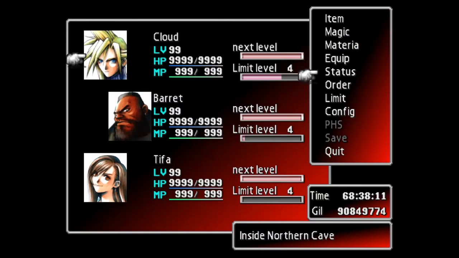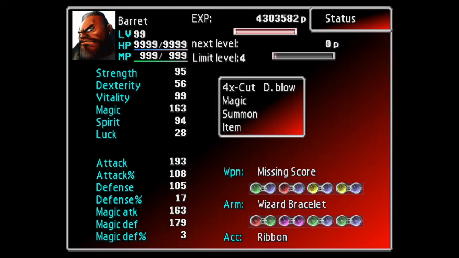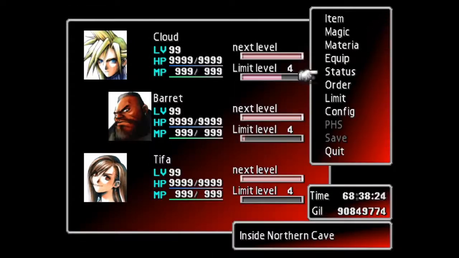Now, everyone's stats are really good. Cloud has some good strength stats and all this. Barret as well, and Tifa, but Barret's not that strong, but he still does 9999 damage each attack. So he's good. And the order I have them in is Barret in the back row because he has the long range materia. He can do the same amount of damage as he does in the normal row.